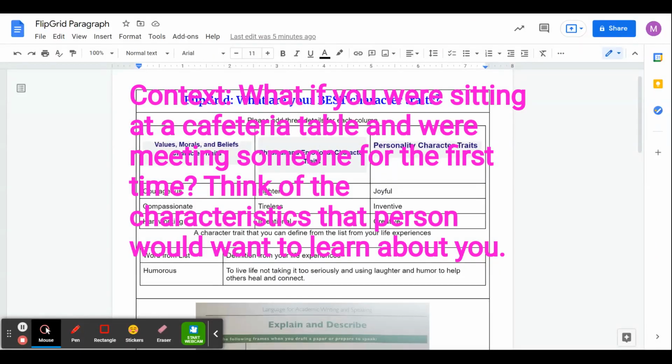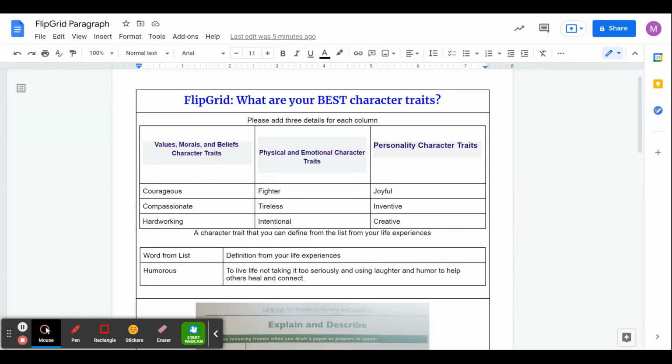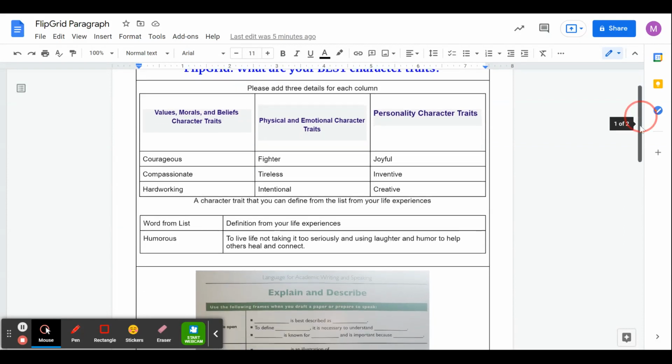My second step was to click on the planning document that's included in the assignment description in the module. So you'll see that mine is already filled out. Yours will be empty and blank. Like I said before, I went through that list and I started to chart those into each one of these categories.